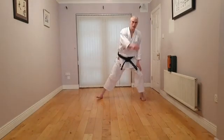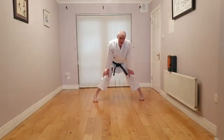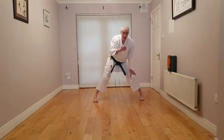Okay, so now we're in the hold straight, into the Age-uke. Okay, but again, a lot of work to do in these Age-uke. It's not just basic Age-uke. Okay, you have to perform it as a black belt in a higher kata.